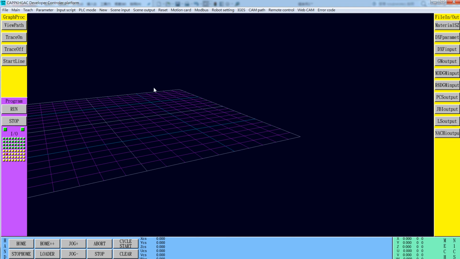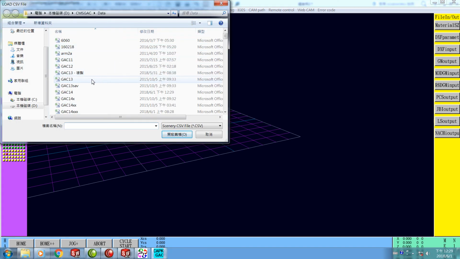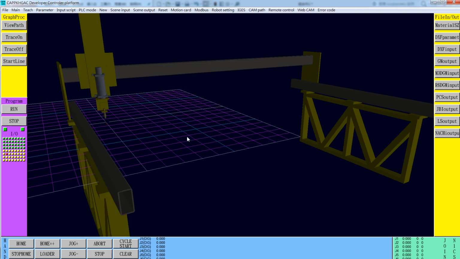We use new to clean the screen and press the sync input button and see CMS GAC data. The last one, GAC 14, and open this file to see if the whole geometry appeared on the screen. If the answer is yes, that means the X file is all in the CSV file.